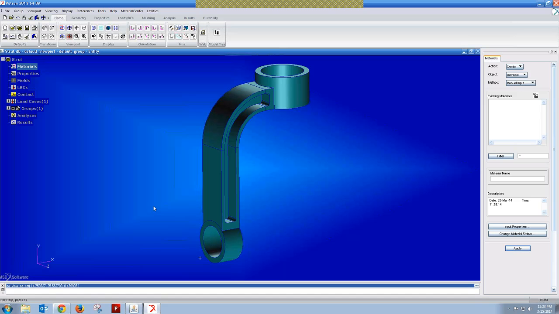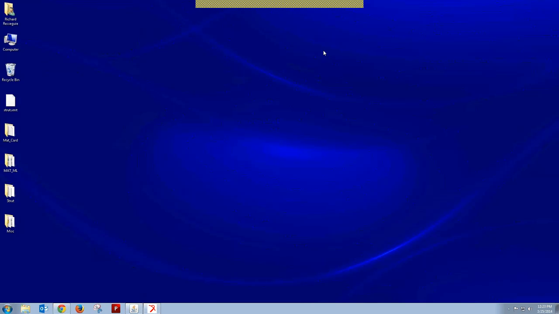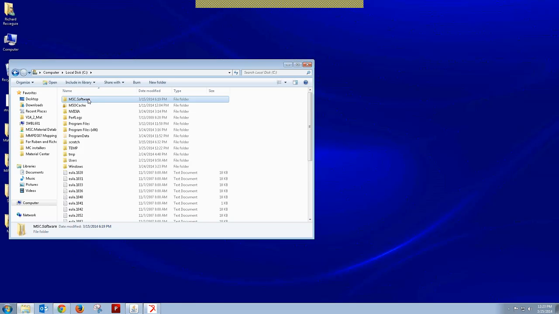Thank you, Chris. So what I'd like to do is demonstrate an integrated client as well that works by being integrated with various finite element analysis tools. Now, the purpose of this client is to be able to export material data and then import it directly into your preprocessor for your finite element analysis. Now, before diving into a Patran demo, I want to show the standalone version of this client.